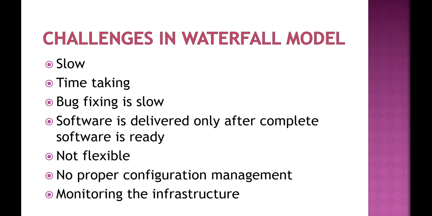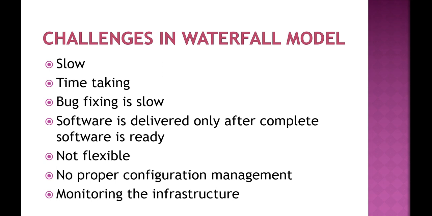So there are a lot of challenges of this waterfall model, like bug fixing is slow, software is delivered only after the complete product is ready, right? It doesn't work anymore, because see, if we are delivering the product after 2 years without accepting any changes, it doesn't work in the real world, because today almost all the clients come with new requirements, modifications in the requirements. If those changes cannot be handled, the client doesn't need the product anymore. So it's not flexible to handle new requirements. It cannot handle modifications to the requirements.